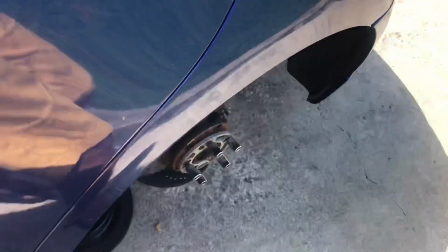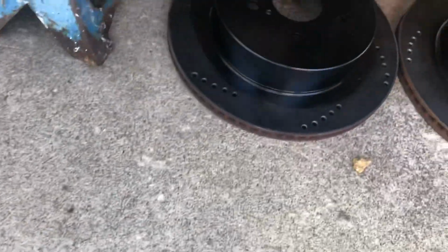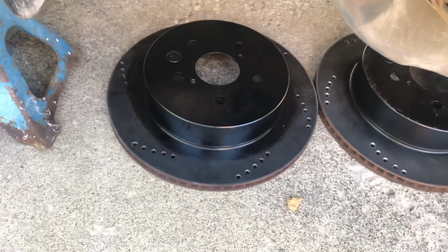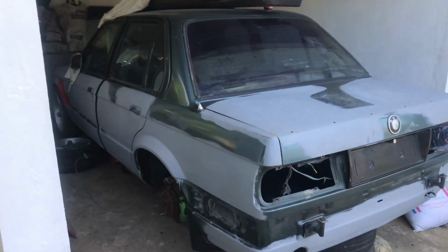Also, big up to Lauderman again. I actually got these drilled for better ventilation, so this is what I'm talking about. Mine uses the vented rotors at the back as well, and the ones I bought with the set are single rotors, so I'll be selling those. Hit me up if you're interested. These will be going back on in a bit.